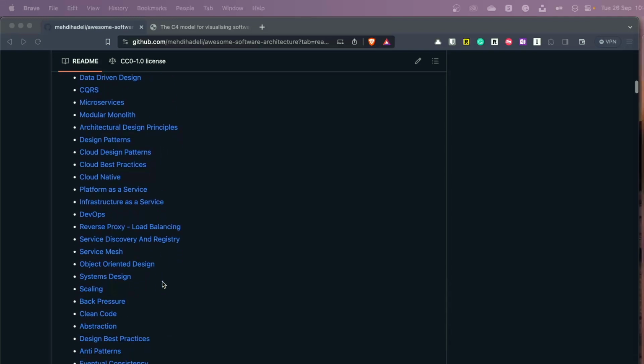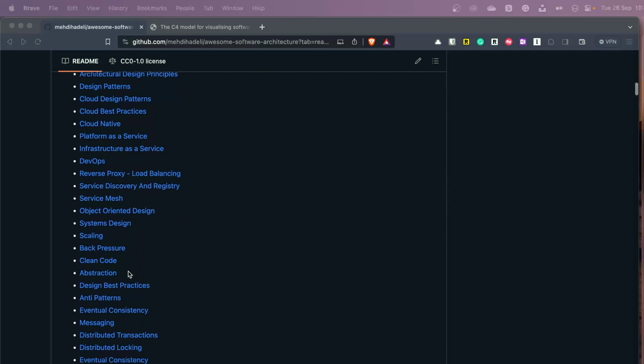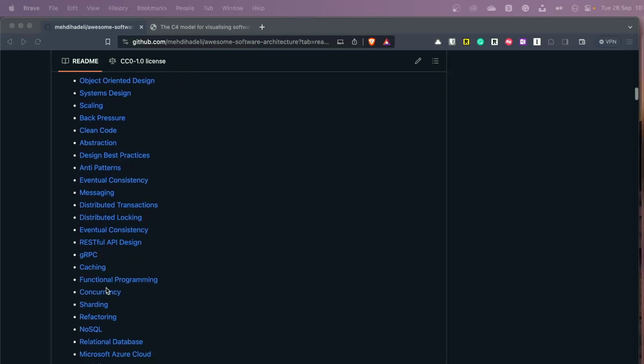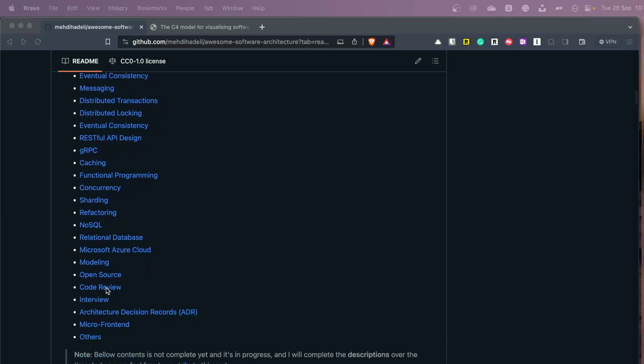But it also goes much deeper into some of the infrastructure concepts like reverse proxy, service discovery, service mesh, object-oriented design, and then gets into code patterns like clean code, abstraction, anti-pattern, distributed locking, messaging, gRPC, etc., etc. So this is a very, very nice collection of different resources.